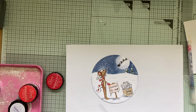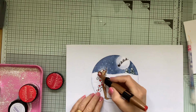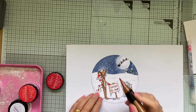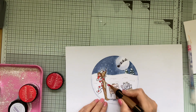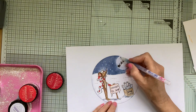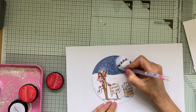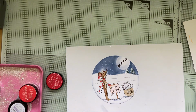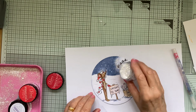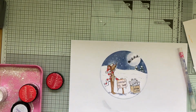And I need my red back for his hat. There we are. And you know, I think I'm going to put a little bit of glitter around the moon. Just a little bit. Isn't that looking lovely?